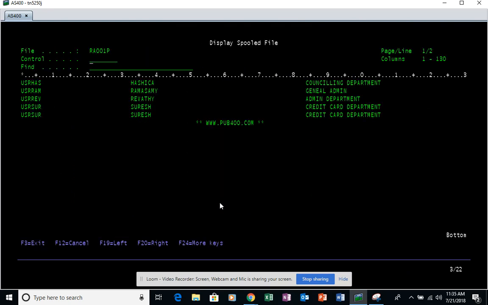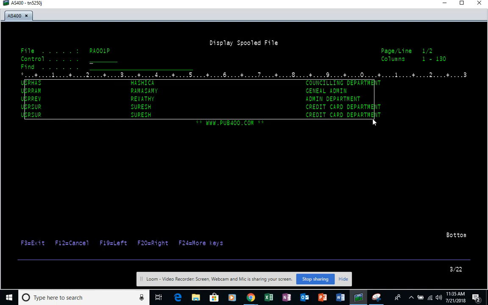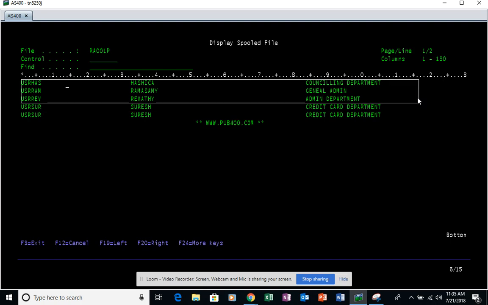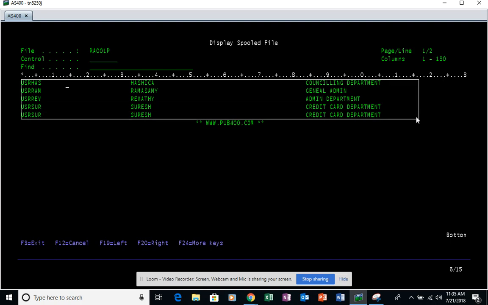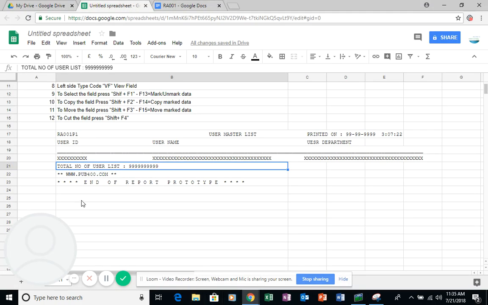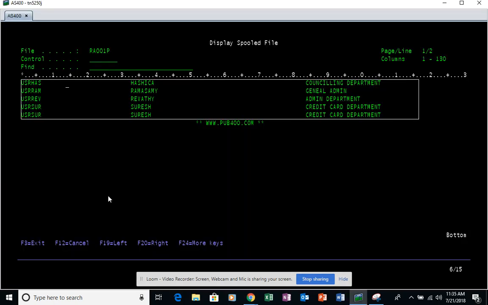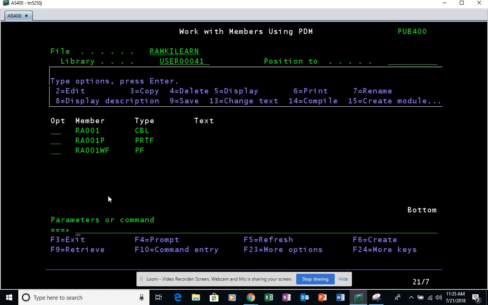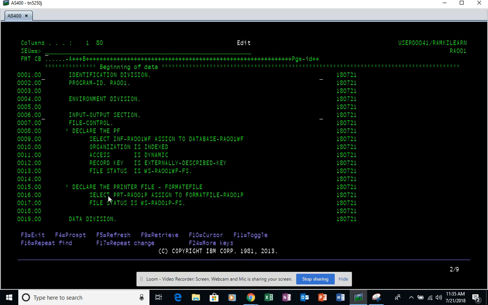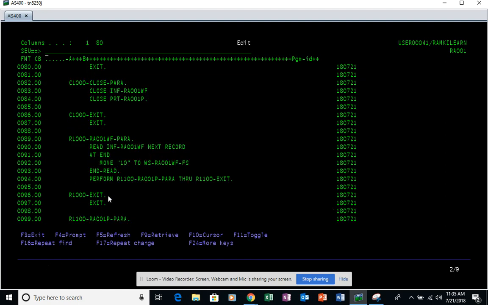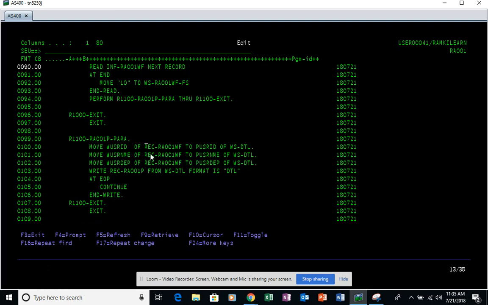If you see here, it's already printed the detail, everything is printed, but I think only the detail was printed. What we need is the header first, followed by the detail, then the number of records. So I hope you understand that directly printing the detail is wrong. Before we print the detail, we have to write the header.